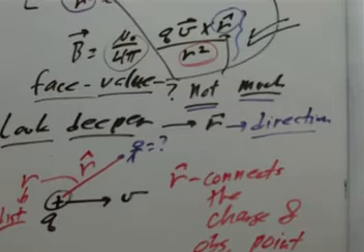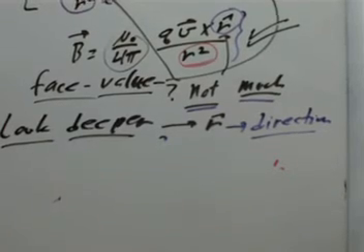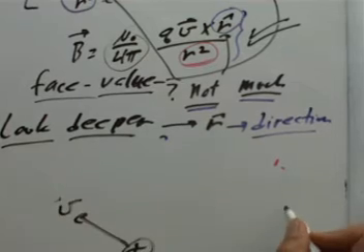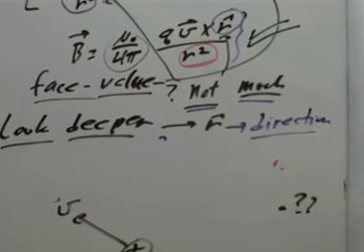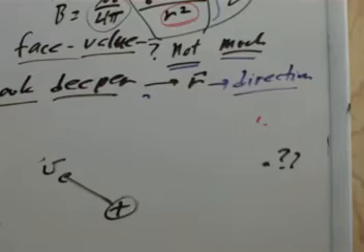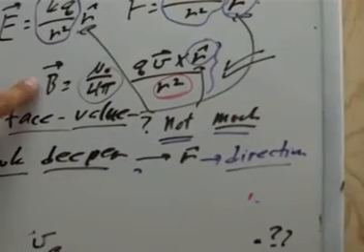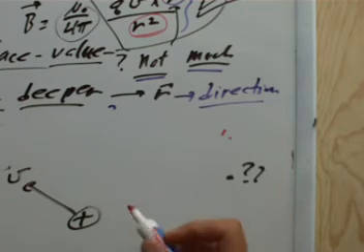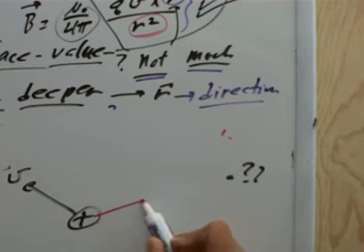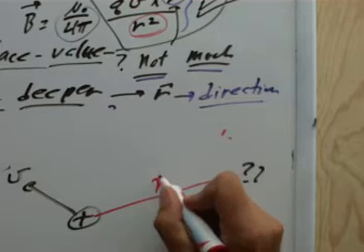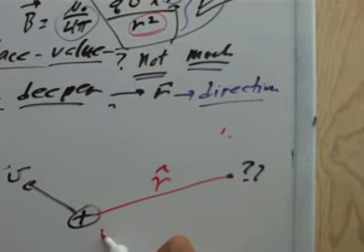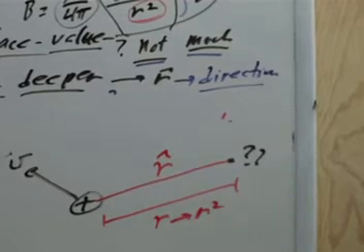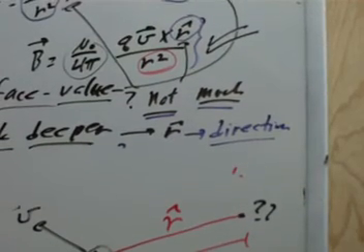In another case, let's maybe look at one more example of that moving charge. Here's a moving charge, which might be going over here like this. And maybe I'm interested in the magnetic field way over here, something like that. Where is r hat now? Well, the Biot-Savart Law says use this law. There's r hat. And in this case, the adaptation of the equation says that r hat connects the position of the charge and the observation point. So there's the r hat right there. And of course, the length of this vector here is r, and from that you can get r squared, and you're well on your way to adapting that equation to whatever uses you need.